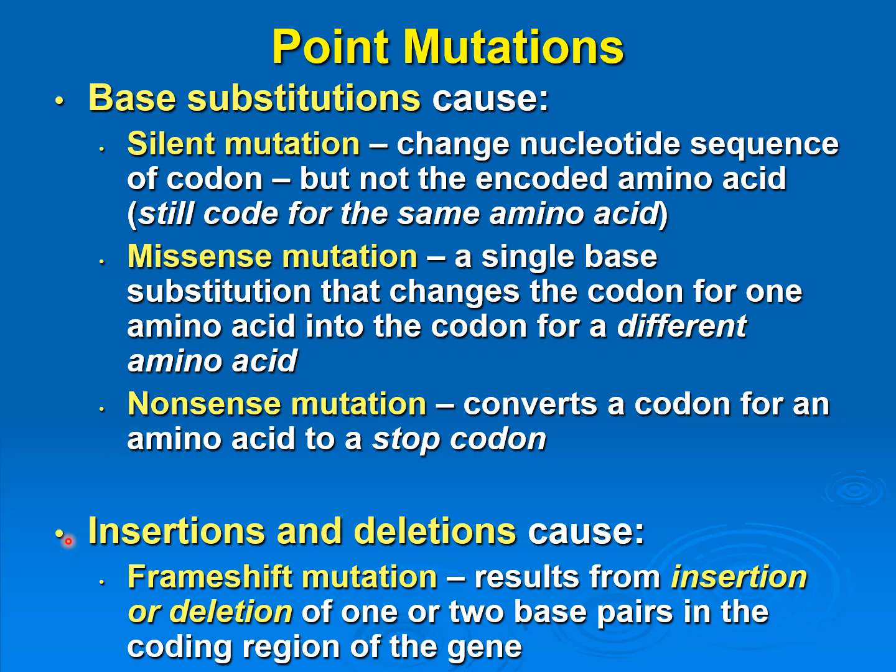And then with the insertions and deletions, those point mutations end up causing a frame shift mutation. So we end up shifting the reading frame, our groupings of 3 nucleotides. We'll show you what we mean in just a minute. And that will shift what amino acids we're actually coding for.